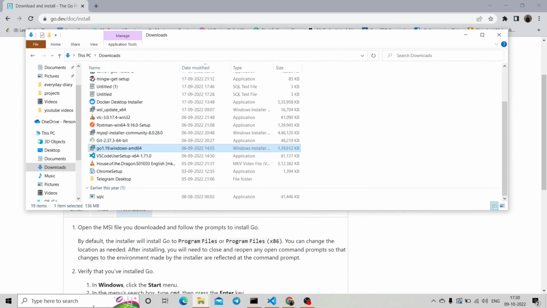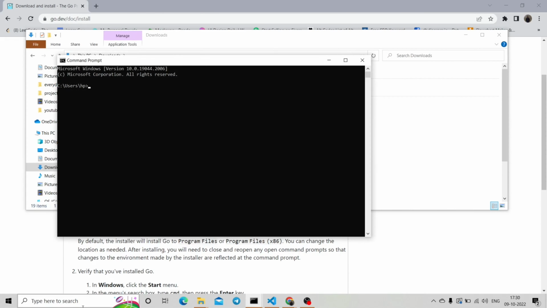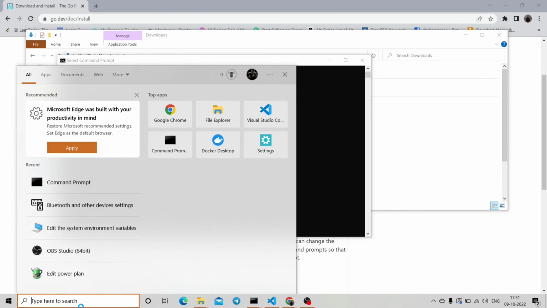And the third thing is to check if the Go installation has succeeded or not. So just type cmd in the search and type go version. It should show some version. Depending on what version you have downloaded, it will show some version, right? If not, then there's some problem with the setup. Either there are two things, Path and GOPATH. If they are not configured, then it will show something like Go is not defined.